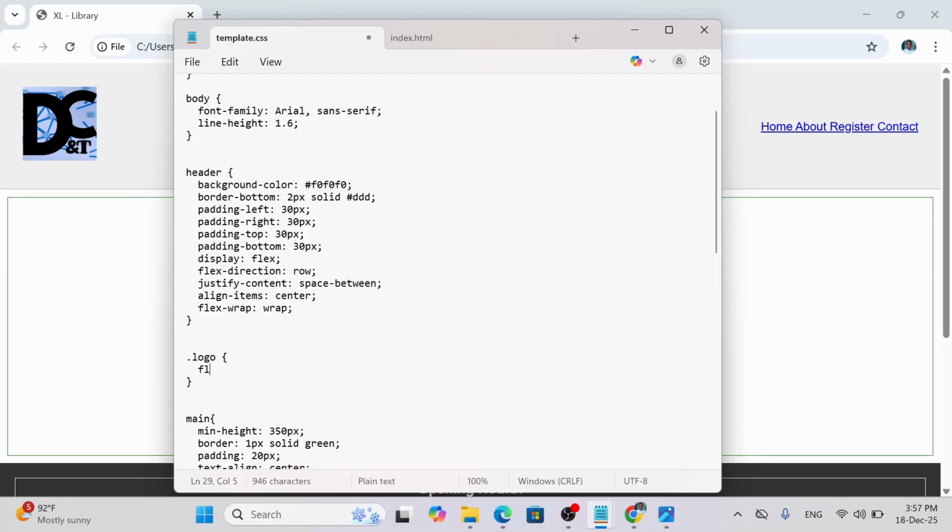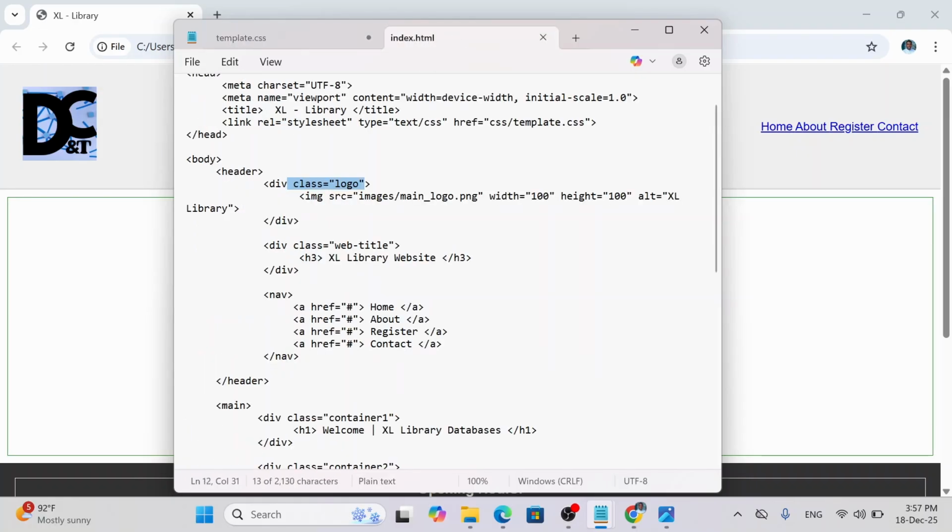So flex-basis is the percentage space it will occupy horizontally. So I want the logo to occupy 20%. And then I will simply do the same. The second item is web title, class equal to web title.